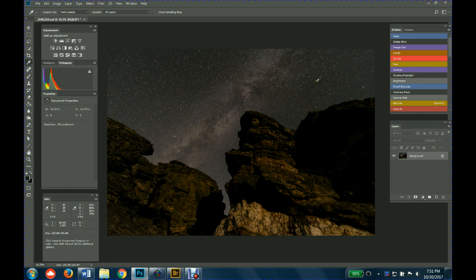I'm trying to make the sky the way I like to see the Milky Way, the way that I saw it when I was out there in the Rocky Mountains. But what it does is, of course, now I got a lot of extra contrast in the rocks here. I lost a lot of detail on the right side here, and they become very, very dark. Much darker than I would want them to be.